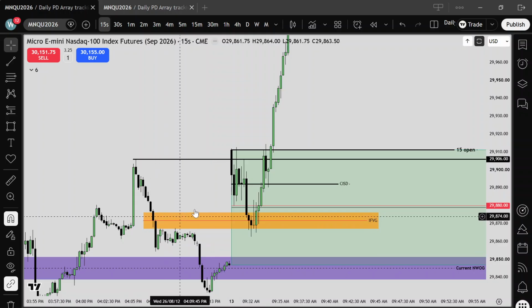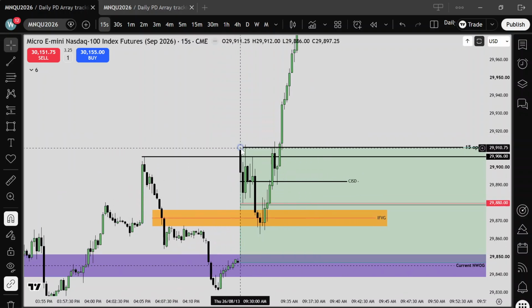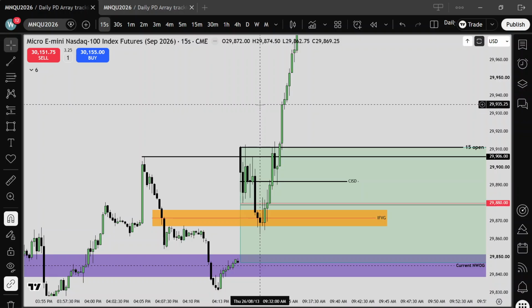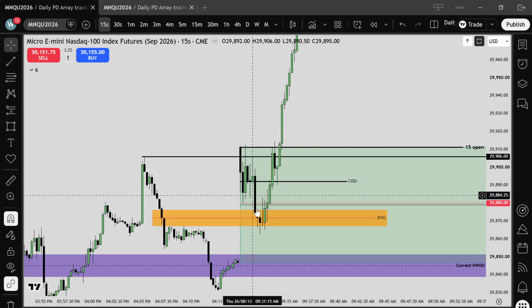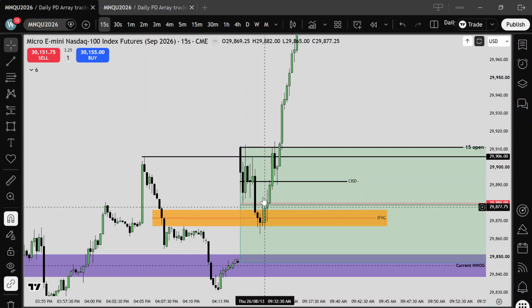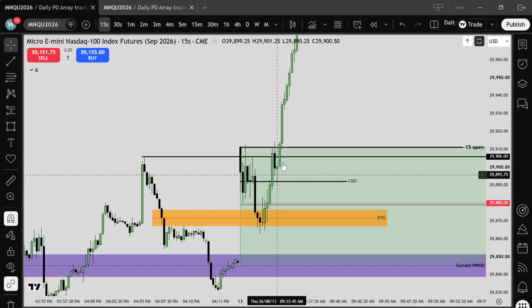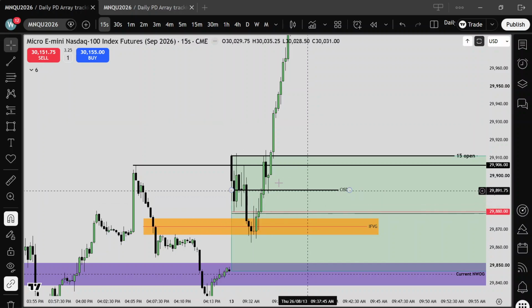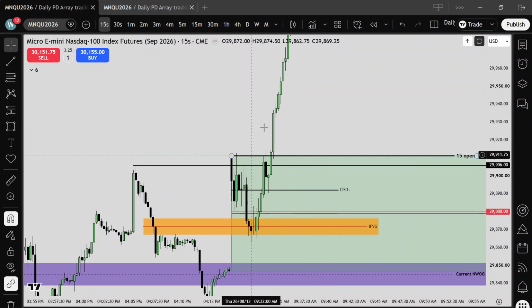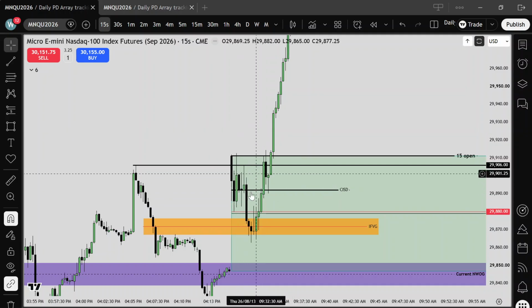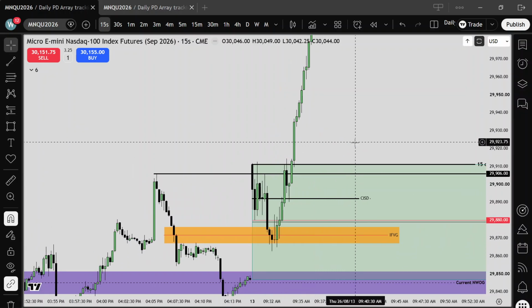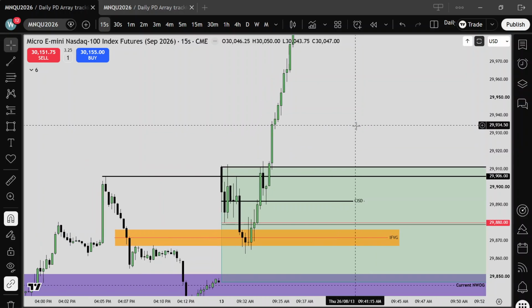Knowing what we're looking for is manipulation, either below the 15-minute open price or above the 15-minute open price. Knowing what we're looking for is manipulation, and then we're looking for any sort of idea to get into a trade going the opposite direction of it. Or we're going to wait a little bit longer, we're not going to get manipulation, but then manipulation is going to happen in here, and then it's going to go this way. Now, sometimes that happens, but I'm giving you the basics of what I'm telling you right now.